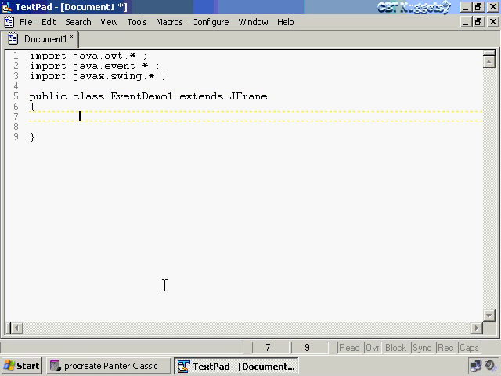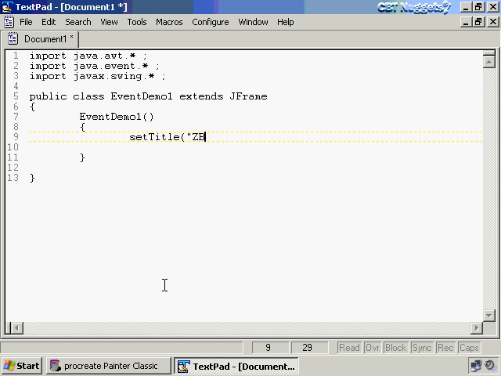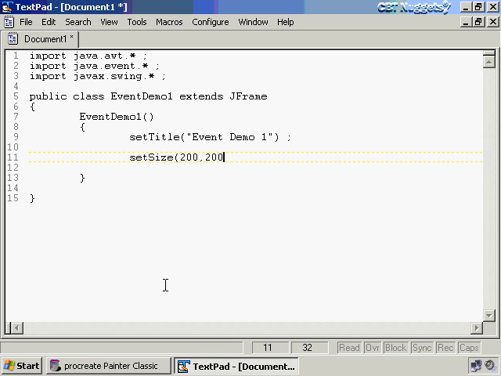Remember inheritance. All right, we'll go ahead and create an EventDemo1 constructor, in which case I will set the title to Event Demo 1, and we'll set the size of this little guy to like 200 by 200, and we'll show it.